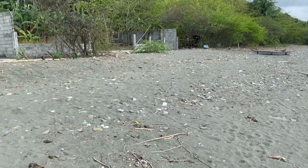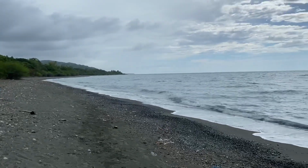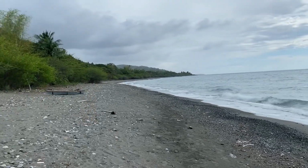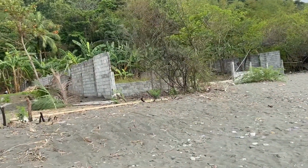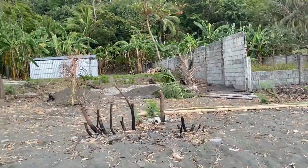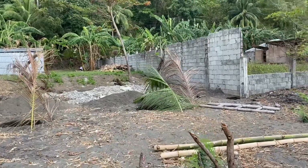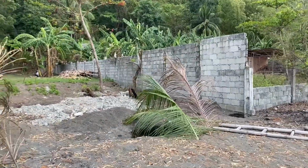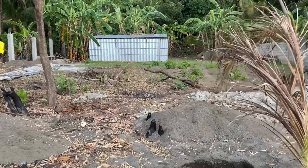Anyway, it's another day in the book. This will be build day 15. Build day 15 at Nirvanaville. That's what I call it, Nirvanaville. So that's how I'm going to call it.